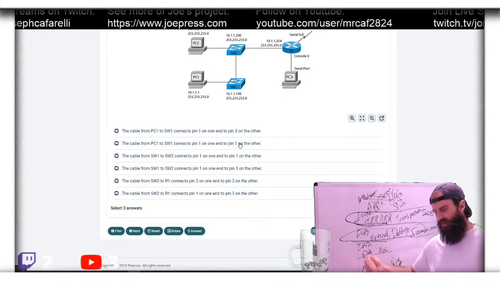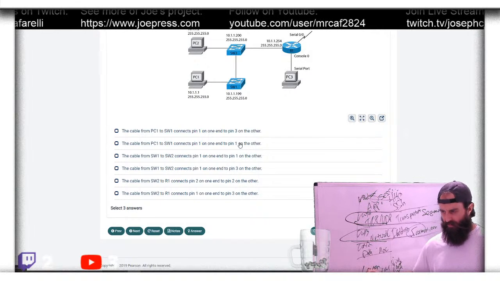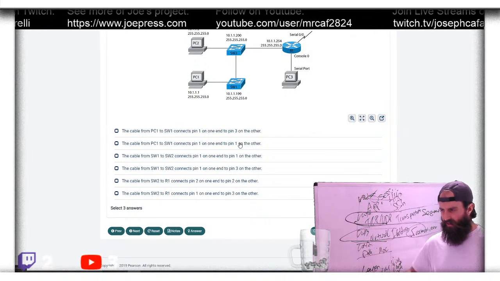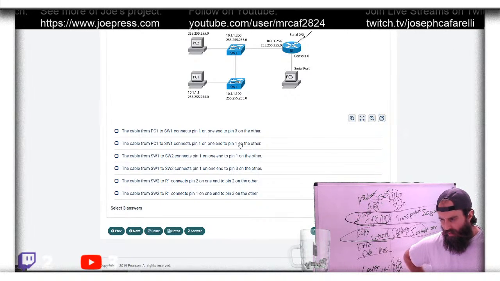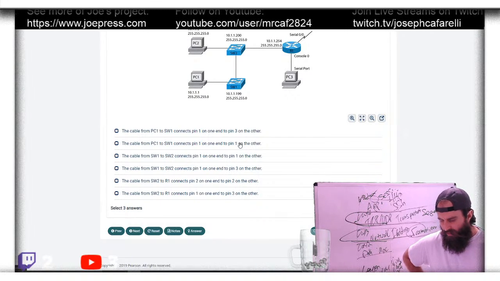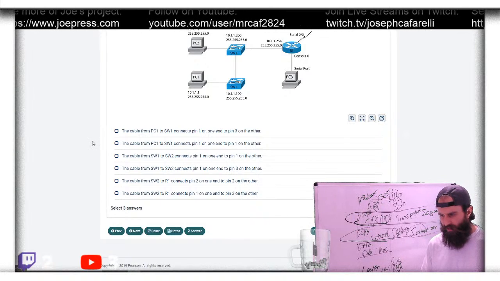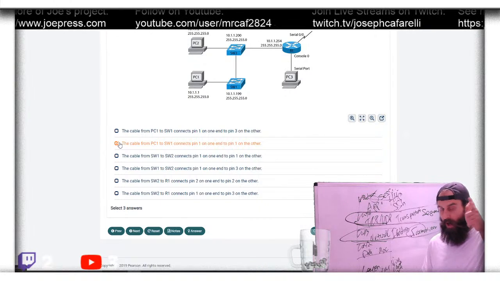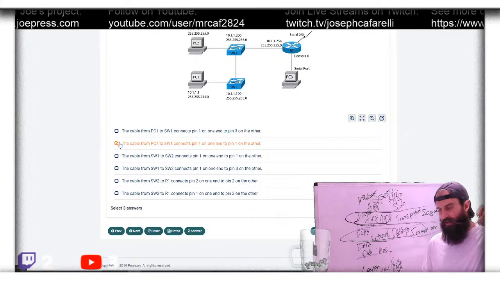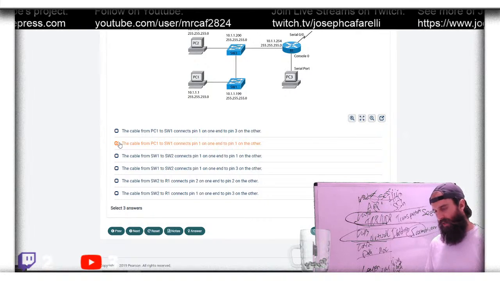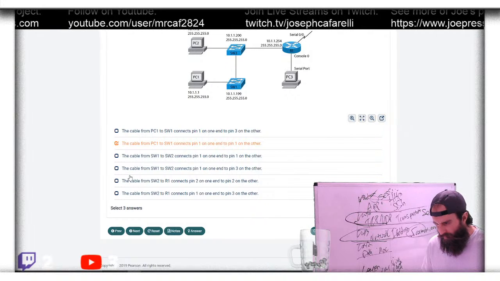Remember, PC logic is the same as router, and switch is the same as hub. We're going to say, because remember they're opposite, since they're opposite, they're transmitting and receiving on that same pin. Okay. Nope.